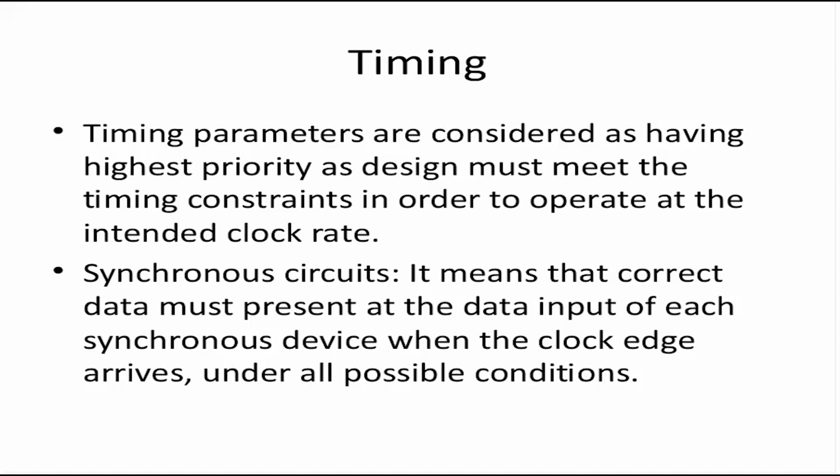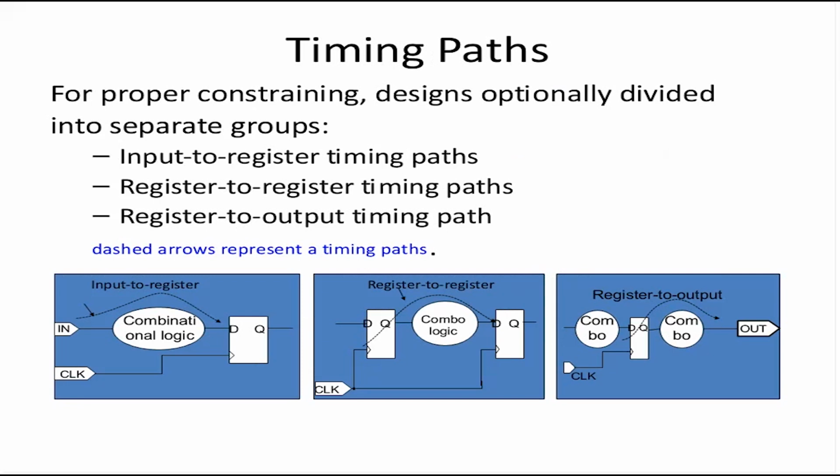We look at synchronous circuits. It means that correct data must be present at the data input of each flip flop or latch before the clock has arrived under all possible conditions. So let's look at timing paths. For proper constraining, design tools like DC or even PrimeTime, or any synthesis or timing analysis tool, will divide the paths into the following.